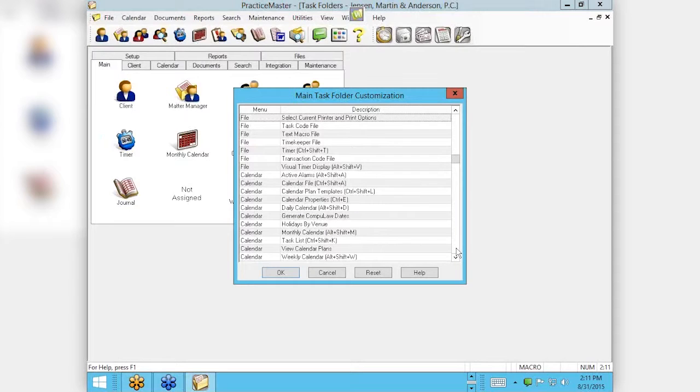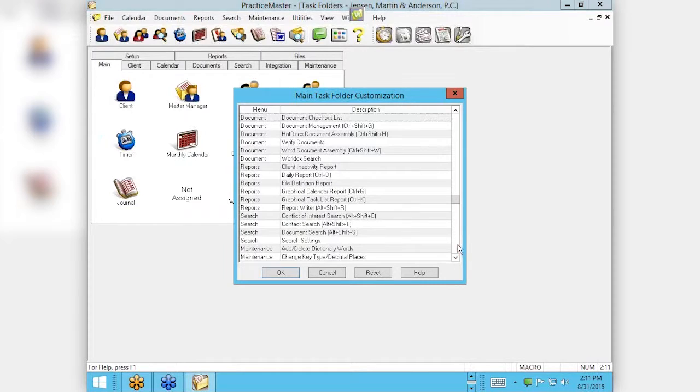Then there's all kinds of calendar functions that you can do. Maybe you want to move your task list out here so that you can see your monthly calendar and your task list separate. I could click on my task list and I could bring that out here. If I scroll down a little further, I've got document functions. Any of my verify documents, Word doc search, any kinds of things like that I can put out here. Then I move into reports. So maybe there's some certain reports. Maybe I want my daily report out here because I use it all the time and I don't want to have to click on calendar to go get it. I want my daily report out front. I could change that to the daily report and put it out here. Again, that will show up on the top of my toolbar as well.